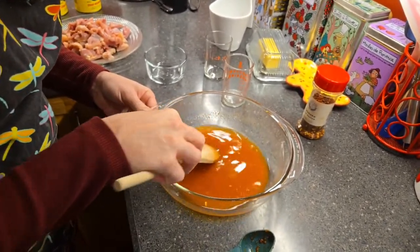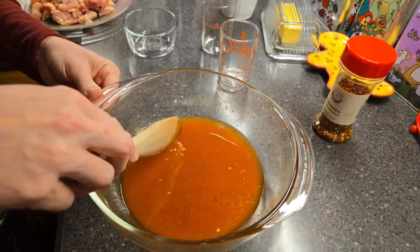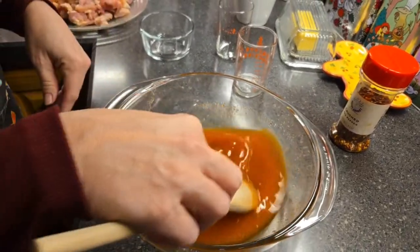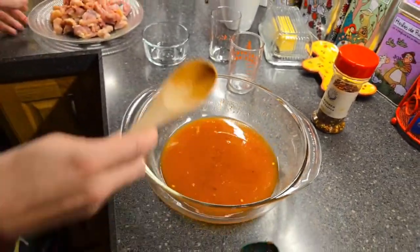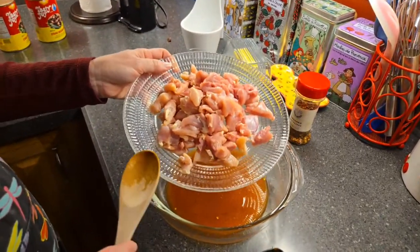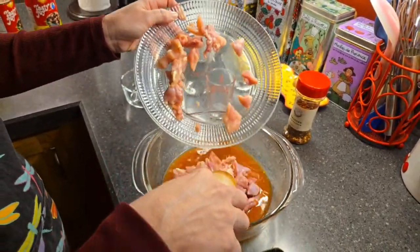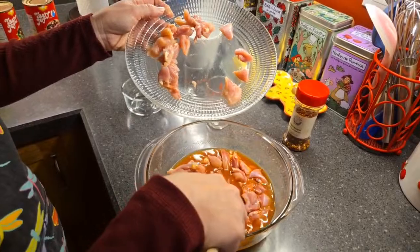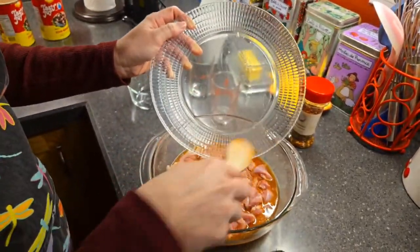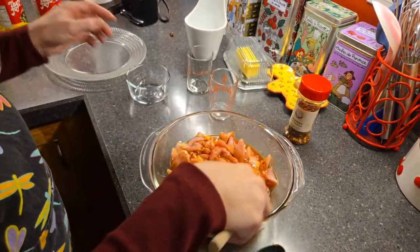Looks like my brown sugar didn't want to break up there. I'm going to take out that chunk. We don't need that. Okay. Next, we're going to be throwing in 1 pound of boneless, skinless chicken thighs. And I'm going to stir that up so that they get coated.